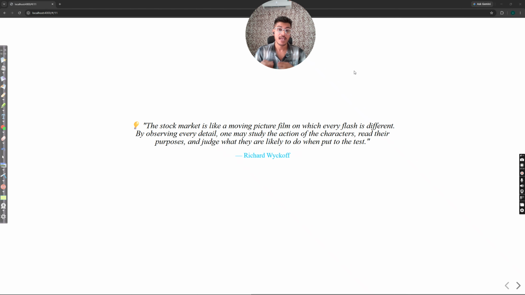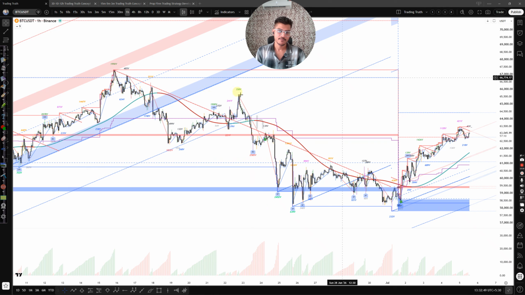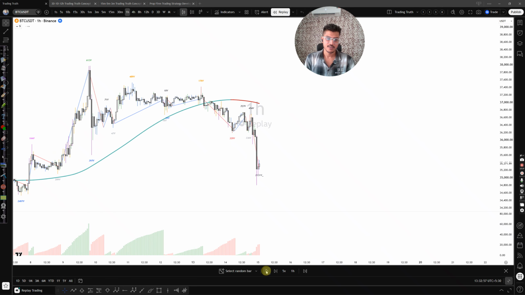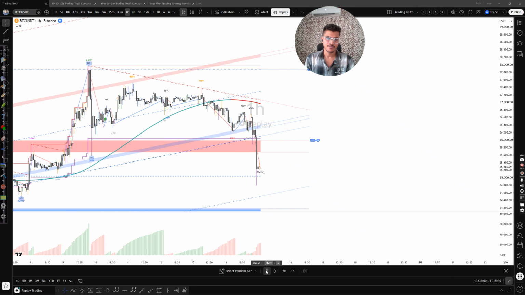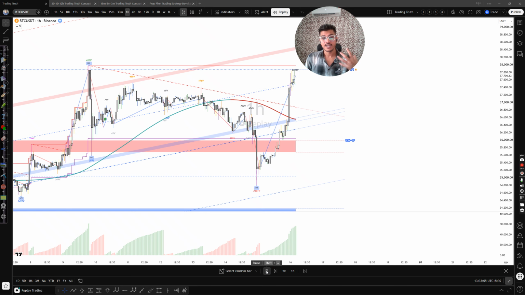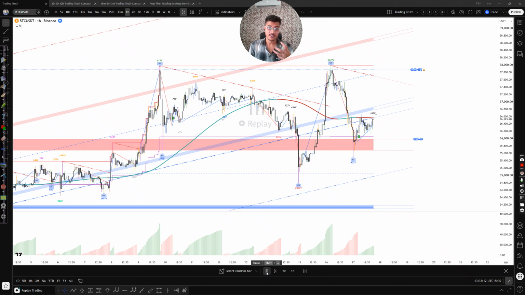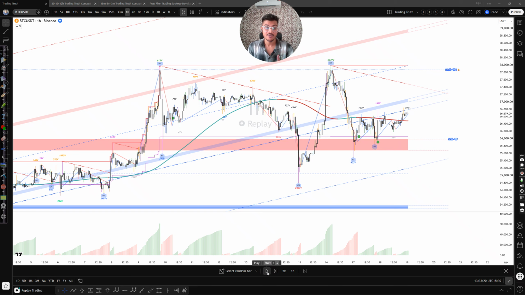So as we do replay practice, you will see the chart moving. Let me do that just as an example. Select a random bar and I'll just play forward in time. You see, every frame is adding data and showing us its intent, and just by knowing how it's reacting right now, we can deduce how it's going to react in the future.